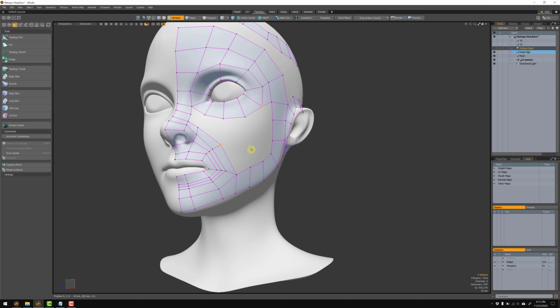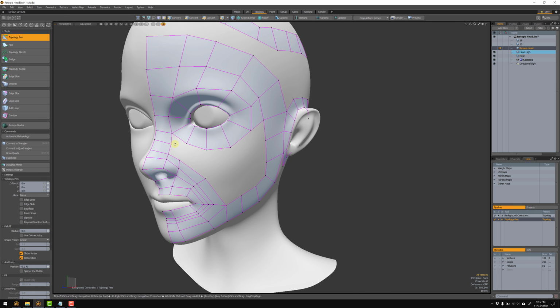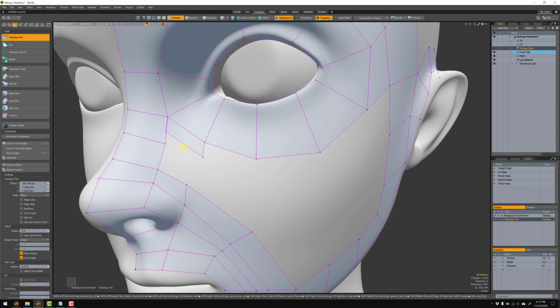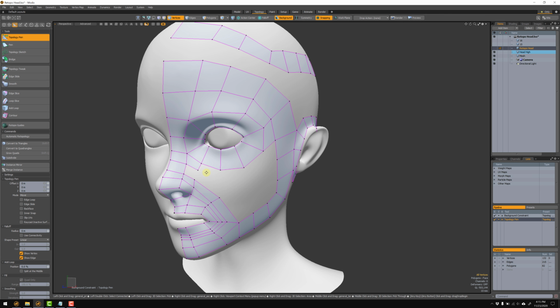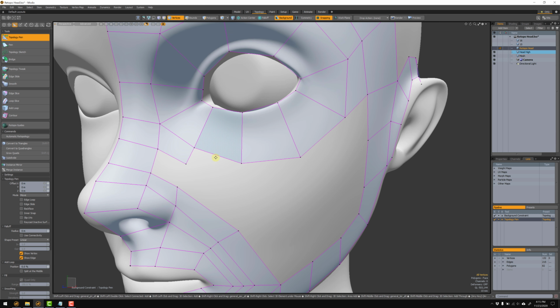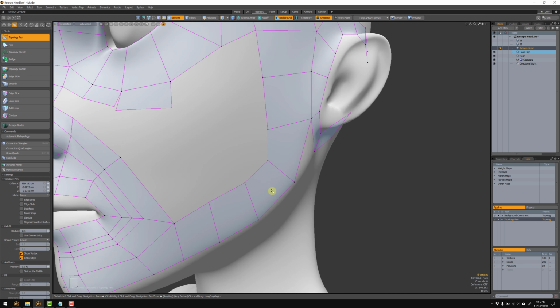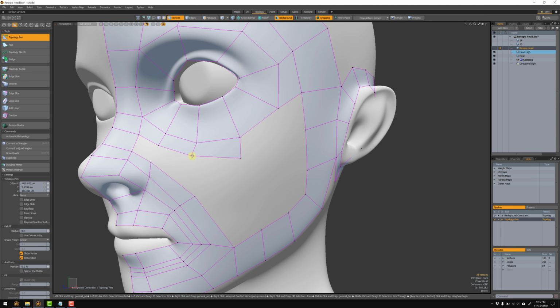Right here and right here, we're going to be making a 5-sided pole to help redirect the flow of geometry. So let's activate the topology pen. And if you're zoomed out too far, you might have trouble with snapping. So if you just zoom in, it should alleviate that problem. And again, I'm not really focused on fine-tuning where the location of every vertex is. I'm just getting this rough geometry in here, and I can manipulate where it's at later.